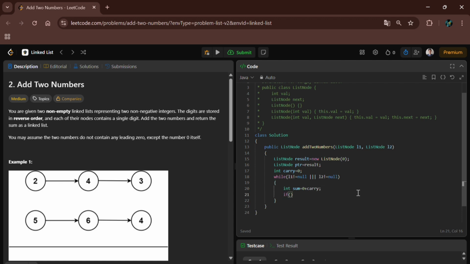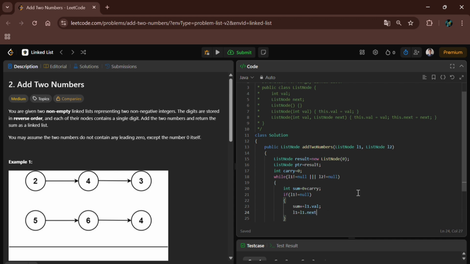Then, if list1 is not equal to null, we have to increment sum by list1 dot value, and then we move our pointer forward, so list1 equals list1 dot next.